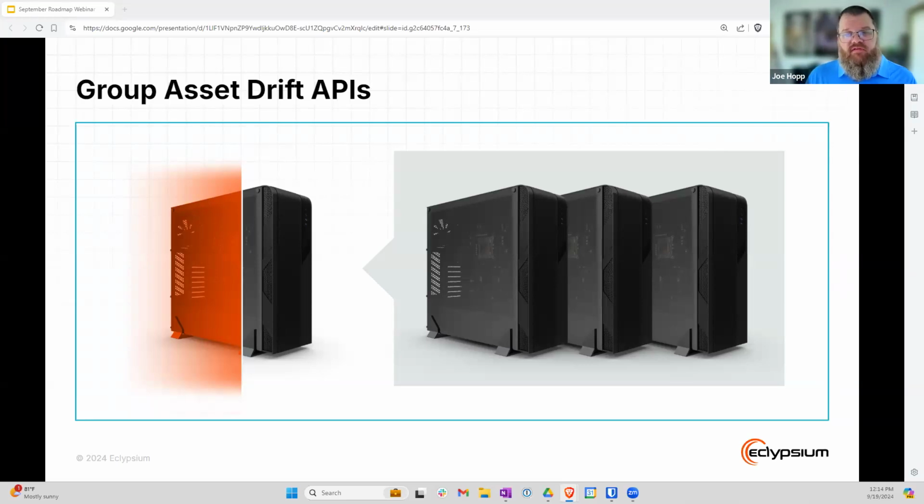Now, because this is extremely powerful right now and very detailed, it is only available through our APIs for power users. In the coming releases, and I'll get into this a little bit later, we will add this functionality to our UI and make it much easier to use. But this is something a lot of you have been asking for, and now we have it through our APIs, and you can start to use it within 3.8.